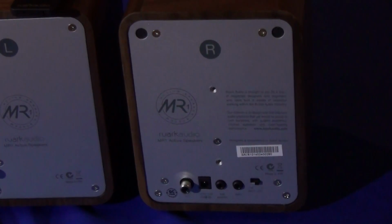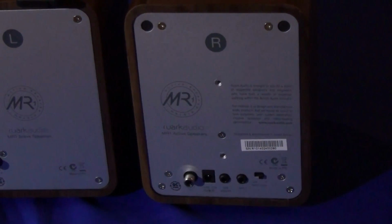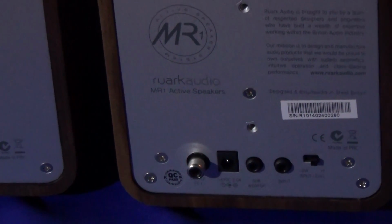Yeah, and I like the driver technology. It has that little quasi-phase plug in the middle. They put a lot of effort into it. They even have a subwoofer output, so if you do need more bass, there's a little 3.5 millimeter jack on the back. You can plug a subwoofer into it, and you have to plug it into the wall to get power. They have a separate battery pack that you can add if you want to take this on the go.